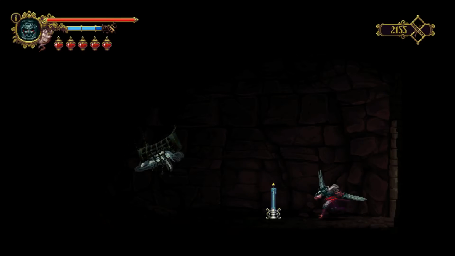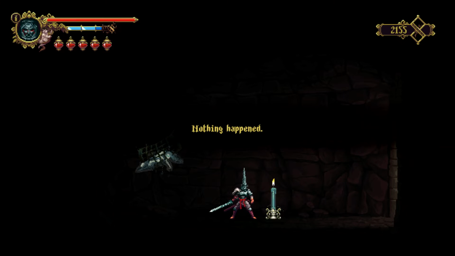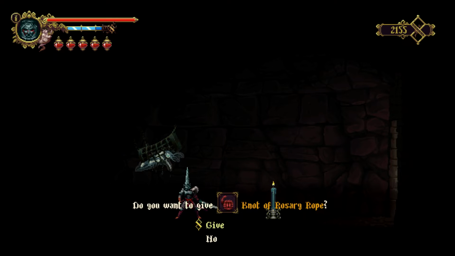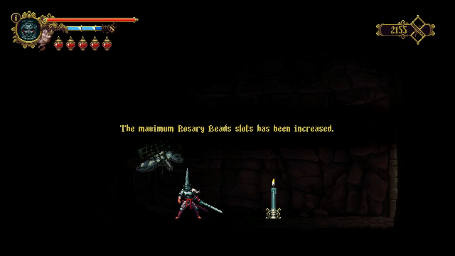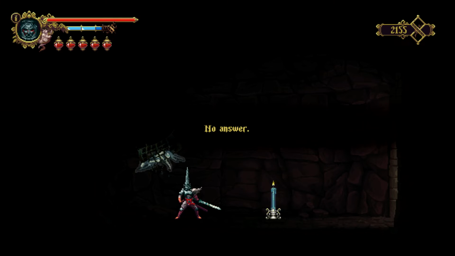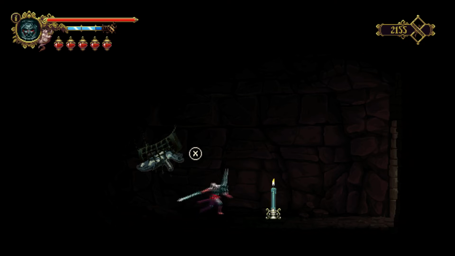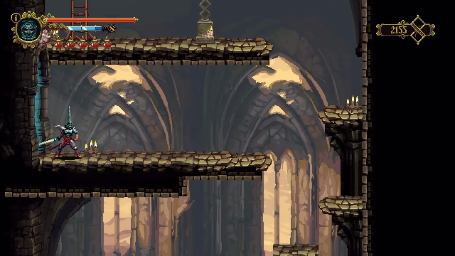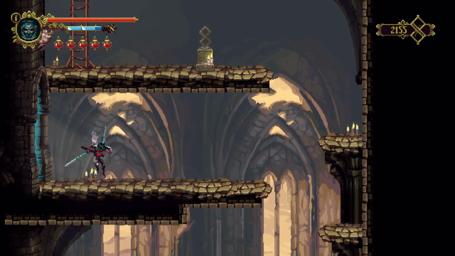This one is, yes. There's a blue candle here. Important to note. I'm probably going to take a picture of this. That's coming in handy later. Do you want to give the Knot of Rosary Rope? We do! The maximum rosary bead slots have been increased, and otherwise, no answer. And you'll see on the map that we have, well, we won't see until we leave the room. That one has an icon too, it's a rosary bead.